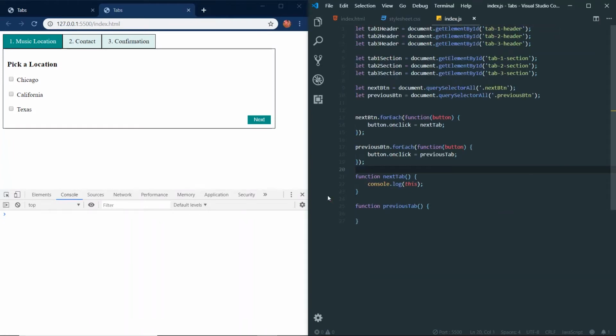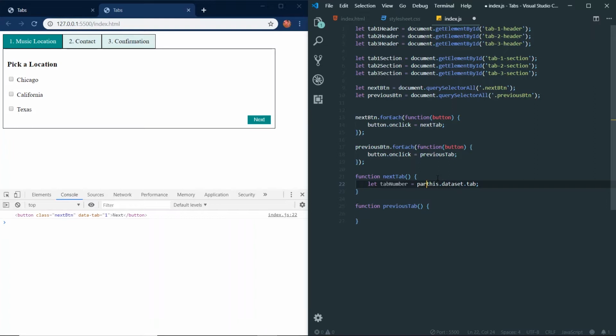So if I click on this, it'll see data tab 1. So what we want to do is say let tab number. We want to grab that data tab attribute. So we can say tab number is equal to this.dataset.tab, and we want to make sure that we're getting an integer back.